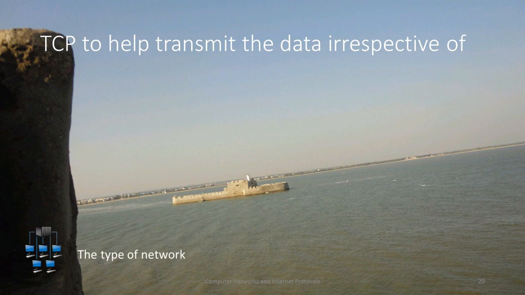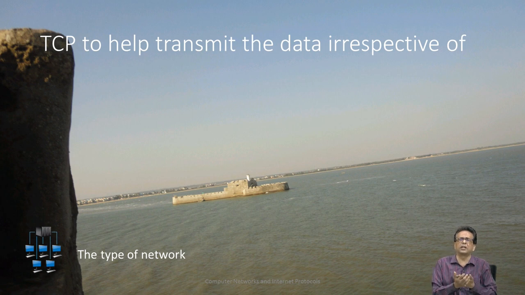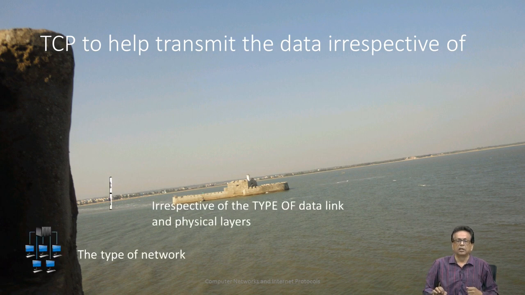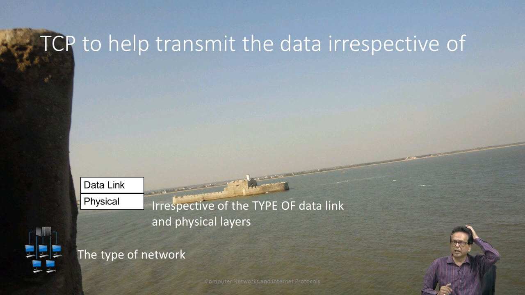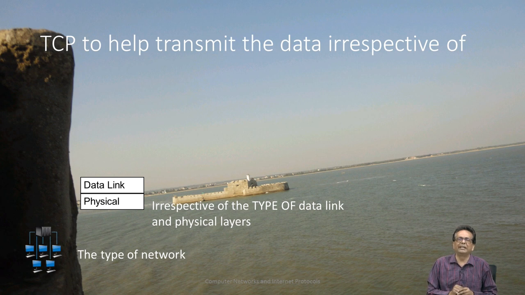What is the job of TCP in that case? TCP helps transmit data irrespective of the type of network. The data is being transmitted, but we have never specified what kind of networks they are. TCP transmits data across without really looking at the type of network — whether it is wired or wireless, Ethernet or whatever. So it does not look at the type of address, nor the type of data link and physical layers, or the card being used, whether a 10 GB card, a 2 GB card, a mobile phone, or whatever adapter — it does not really care.